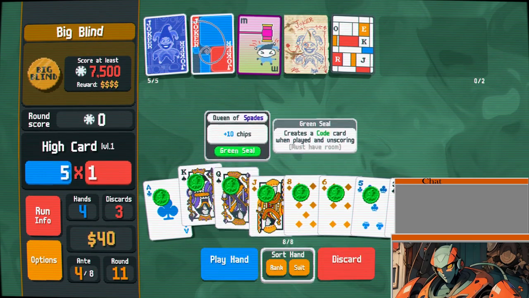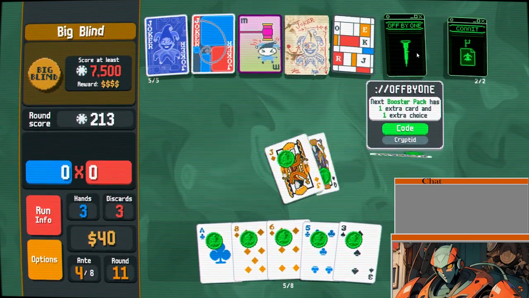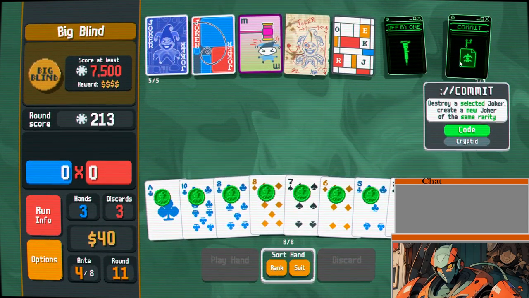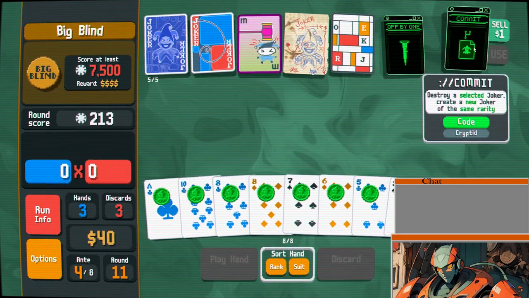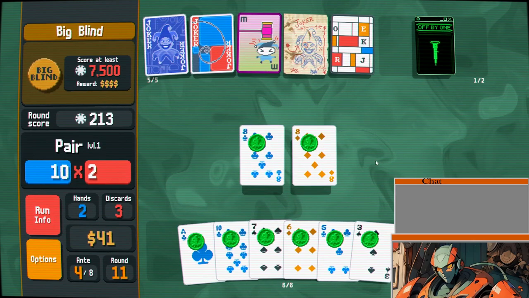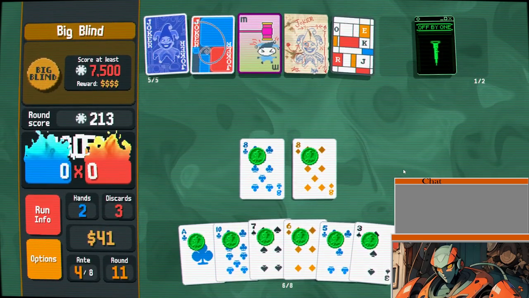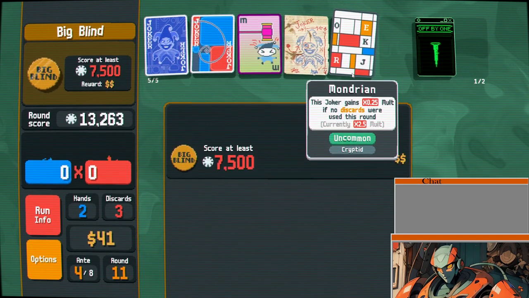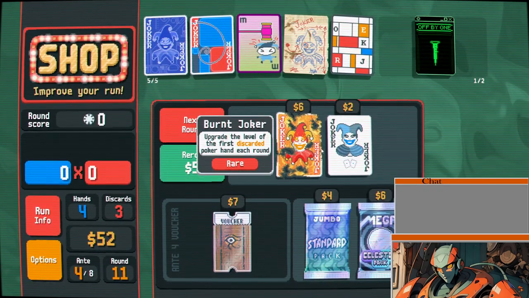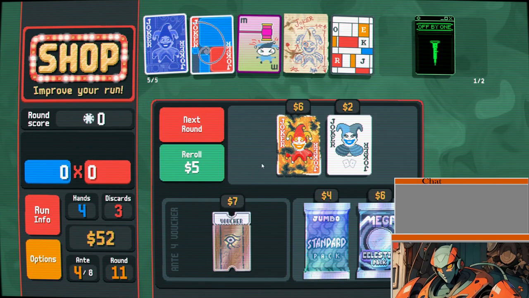Play these out. By one. Next booster pack has one extra card and one extra choice. Oh, that's really cool. Destroy selected Joker, create a new Joker at the same rarity. Nice. Okay. Mondrian is pretty cool. Burnt Sly Joker. No, this likes Jolly Jokers. Okay.